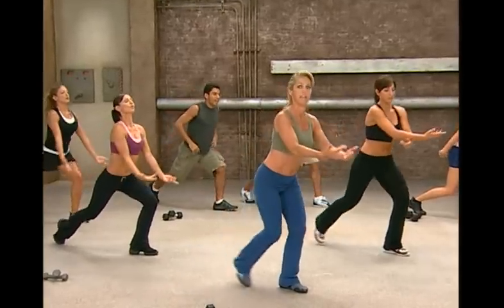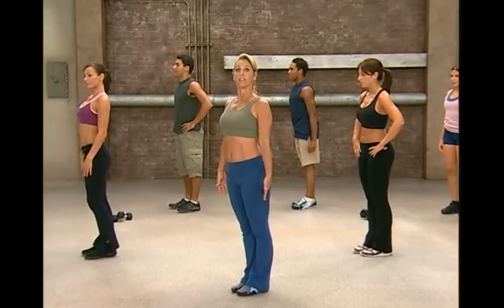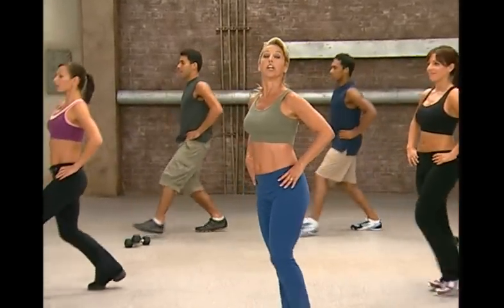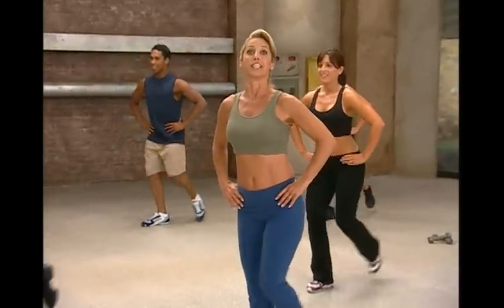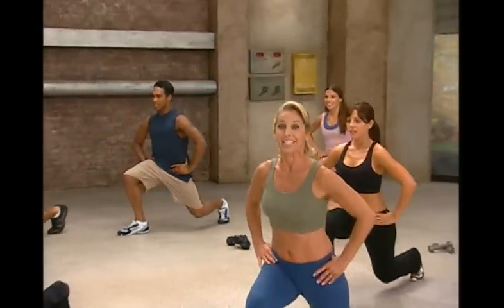And slowly step nice and tall. Inhale and exhale. Good. Let's begin our floating lunge. Stand tall. Are you ready? Take it forward. Good. Take it back. That's it. Make it bigger now. Take it forward. Good. Take it back. Now add the knee. Take it forward. Triple flexion. That's it. Lift up.